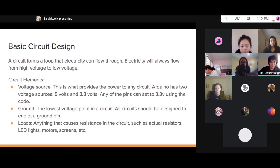The next element is called ground, which is simply the lowest voltage point in a circuit. And all circuits should be designed so that they end at a ground pin. And then lastly, we have loads. A load is simply anything that causes resistance in a circuit, such as resistors, LEDs, motors, screens, what have you, that requires electricity.